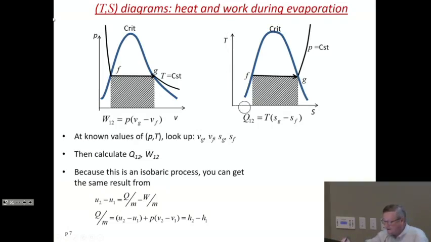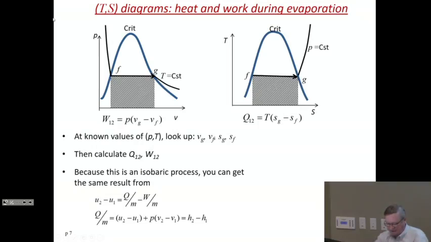Well, in the TS diagram, we have exactly the same case. Like I explained, T-S in the vapor dome, of course, is a horizontal because that's an isotherm. An isotherm is a horizontal, and it's also here the isobar, whereas here the isobar goes up, the isotherm would keep going up, horizontal. Well, the heat in the TS diagram is that temperature times the entropy in the gas minus the entropy in the fluid. So you can calculate this is work, this is heat, and of course, because this is an isobaric process, you can get exactly the same result.